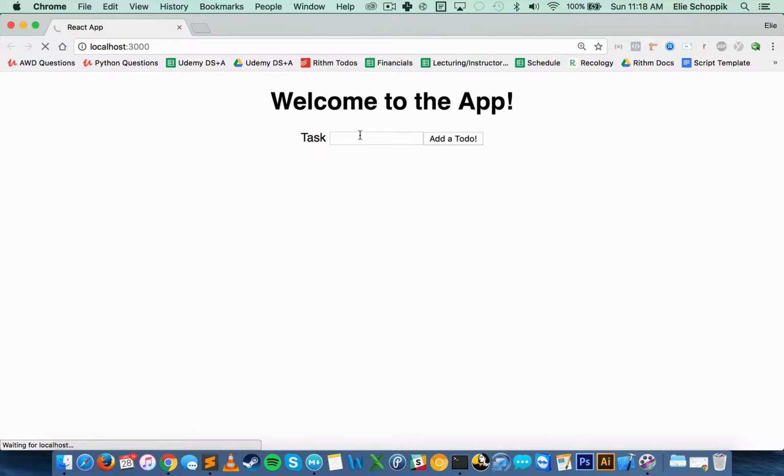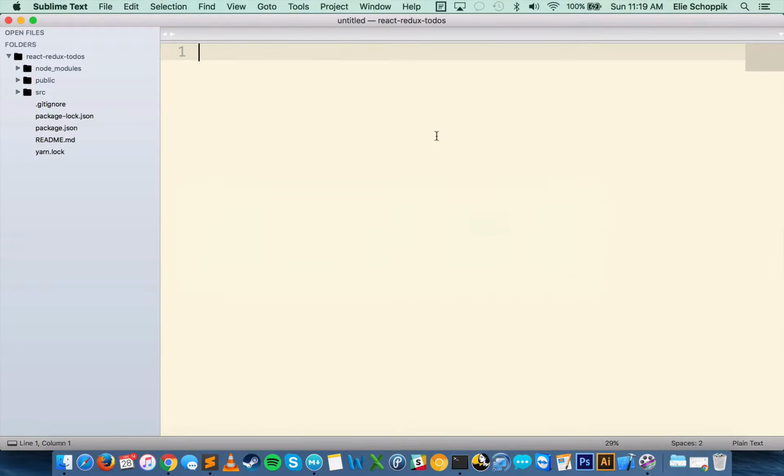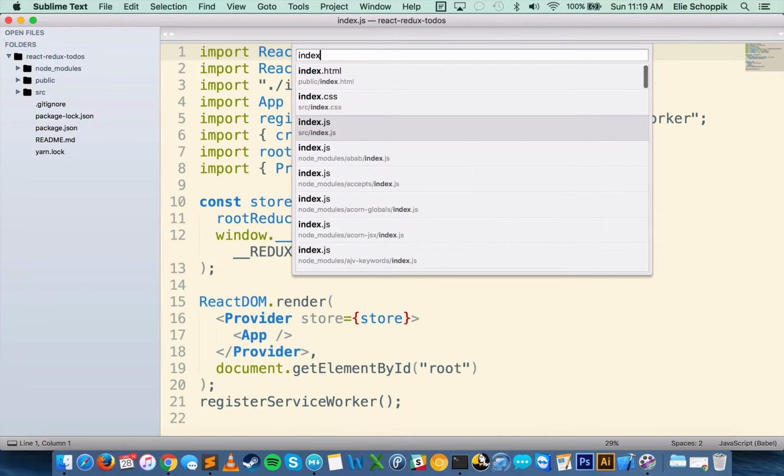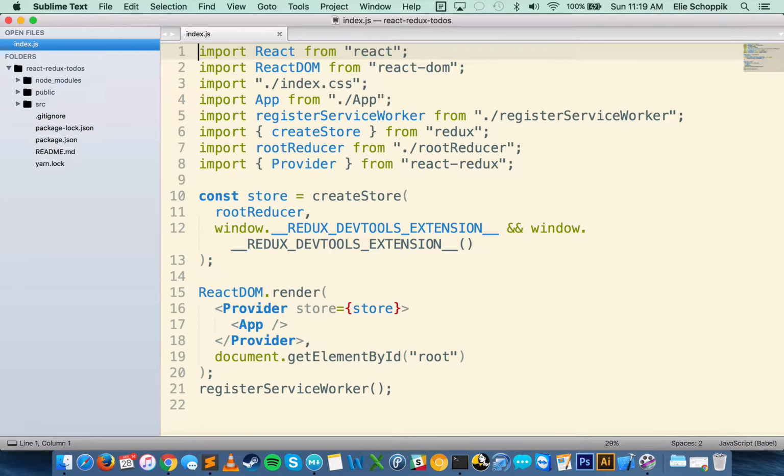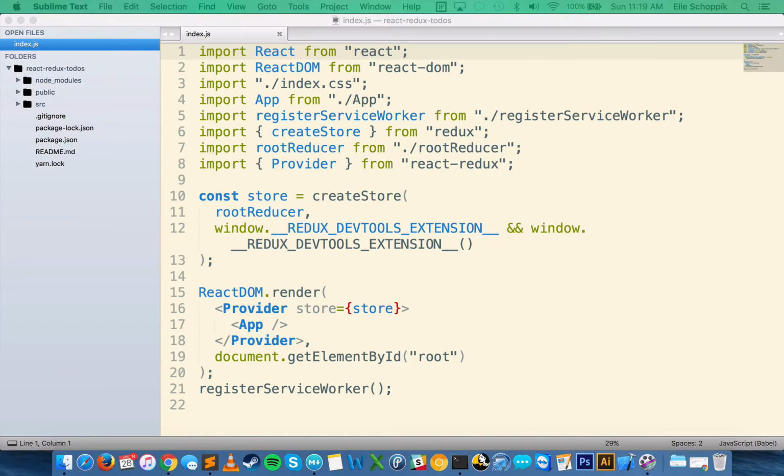So just as a quick recap, what we can do here, we can eat, we can sleep. And when this loads, let's try this again. We can eat, we can sleep, and we can delete these to-dos. This is all being connected with React and Redux. So in Sublime, the first thing we want to go to is our index.js. And what we need to do here is bring in React Router.